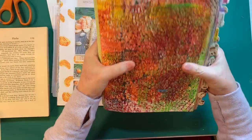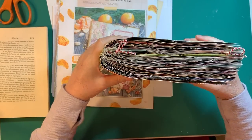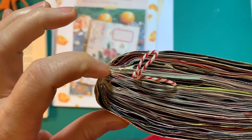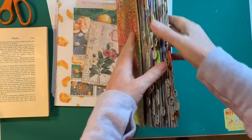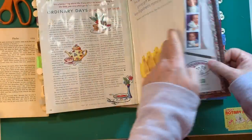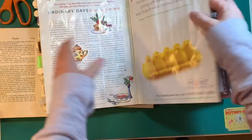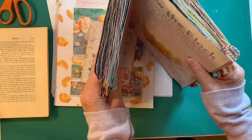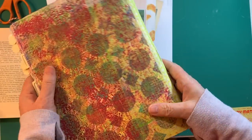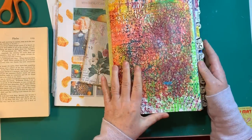Anyway, okay, so the en masse journal, super fun. This is 2 Mary Engelbright magazines. I don't know if I get this up to the camera, if you can see, but there's 2 full magazines there. So what I did was, I'll show you. This is the back of one of the magazines. This is the front page of the other. I just glued them together, and then I reinforced the spine with some decorative masking tape. So super easy project, super easy way to make an art journal.